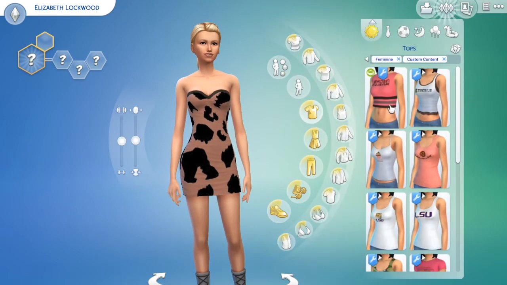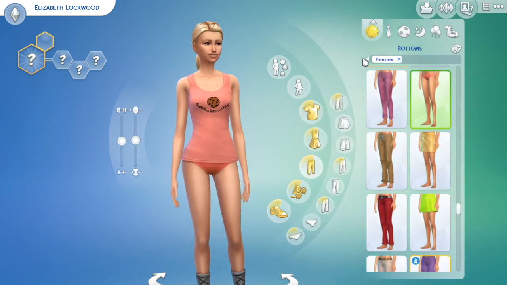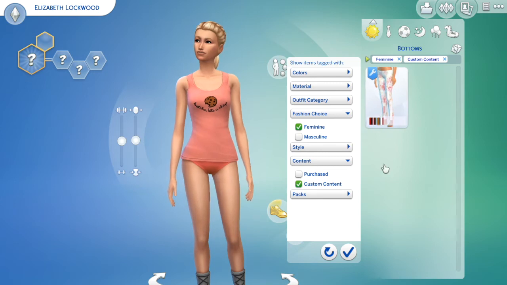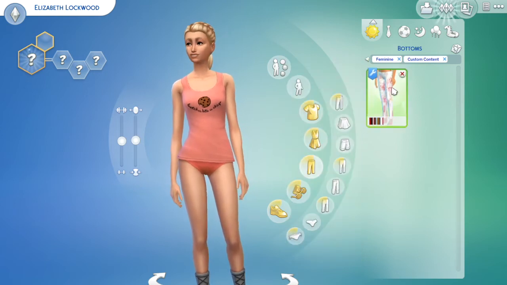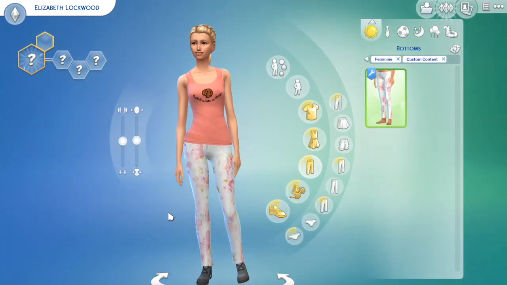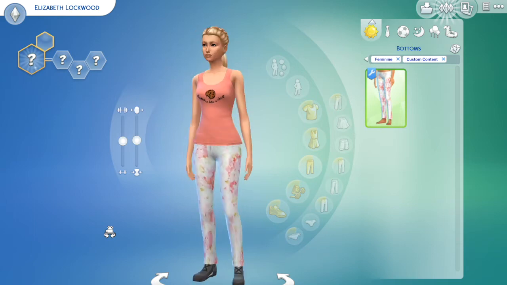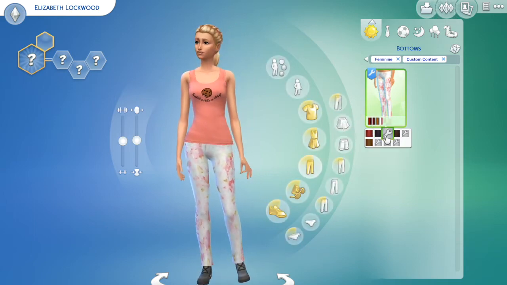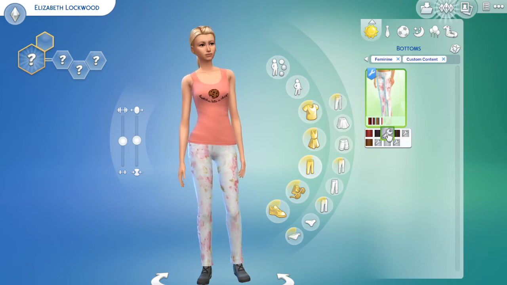Anyway, so then I'm just going to throw on a top really quickly. And I think I had, no, actually I don't have any bottoms. I don't think I have any bottoms. Oh, I forgot about the, duh. Okay, so I'm forgetting my own stuff. So these are some colored pants that I made. And honestly, I don't own any pants like this, but I like them. But anyway, they're actually just recolors of pants that we already have. So that's the reason why you see the regular pants and you see these.